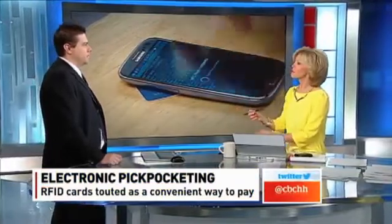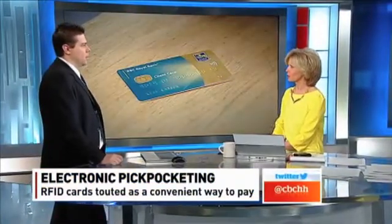Absolutely. So how have fraudsters and other people with ill intent been able to use this? Well, when the technology first came out, the challenge was that the individual had to come up to the person and read the card. And if they couldn't use the card quickly, that one-time transaction authorization may expire. So credit card companies figured this is low risk. But now they've learned new tricks where you can have one person read the credit card information up close and send it to somebody else, be it in the same room or in a different country, and allow them to use that one-time authorization to do a transaction anywhere.